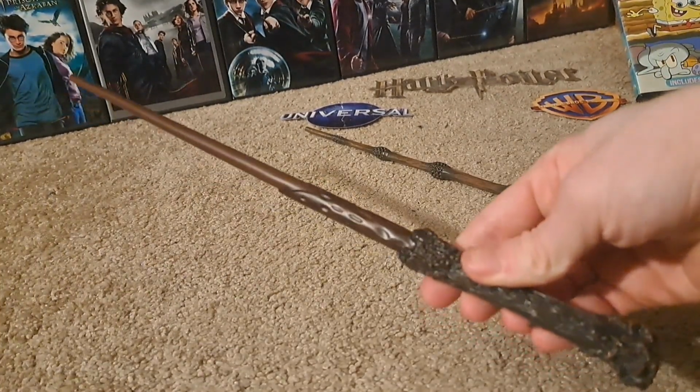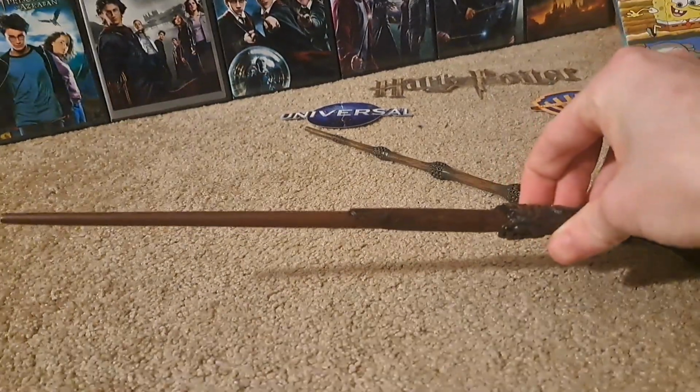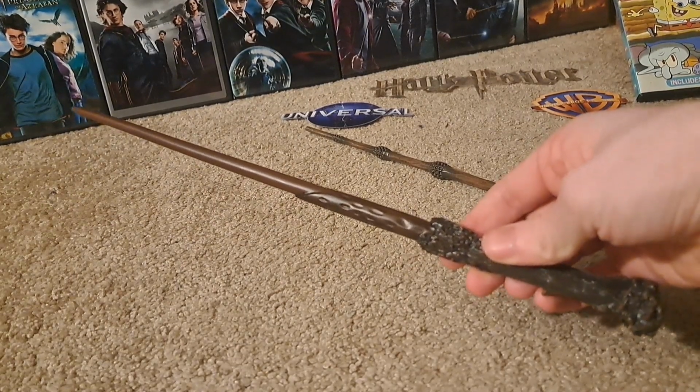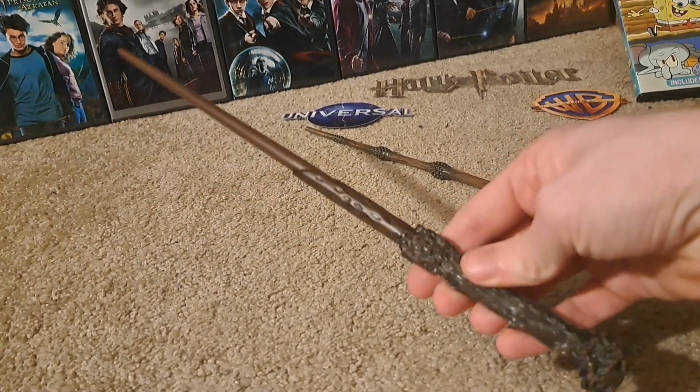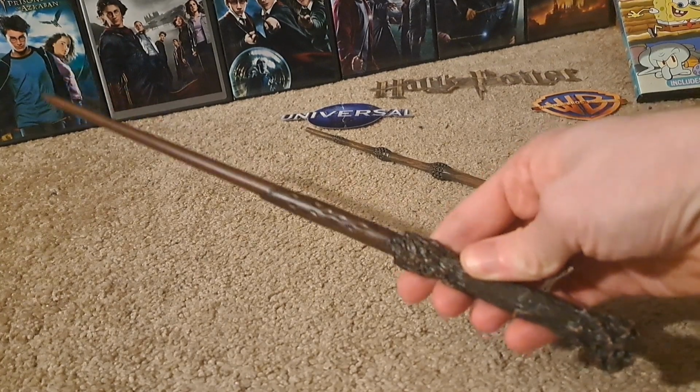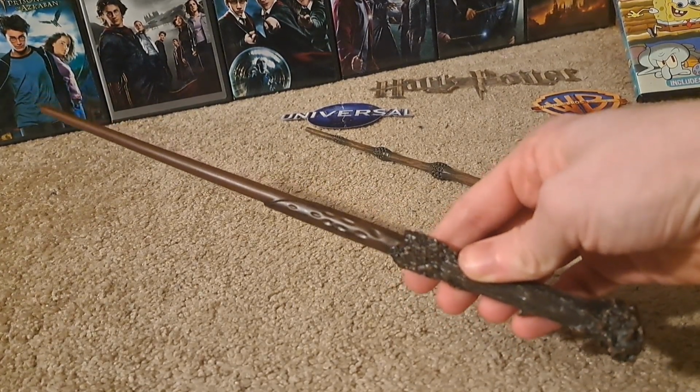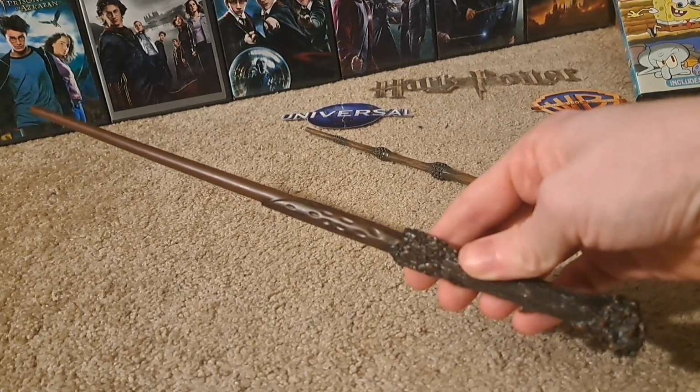It's about 14 inches long, as opposed to how it was described in the book, which is about 10 inches long. It's made out of holly and has a phoenix tail feather for a core. Which, by the way, came from Dumbledore's phoenix, Fawkes.